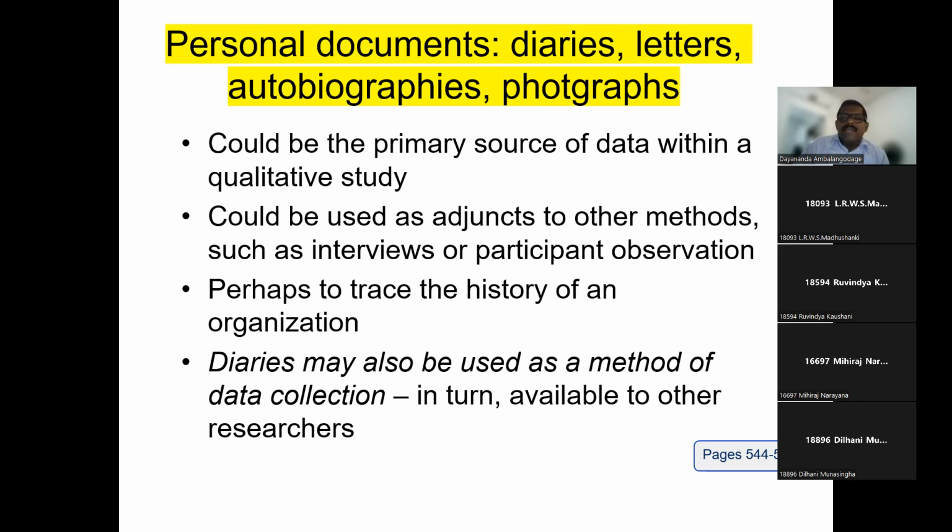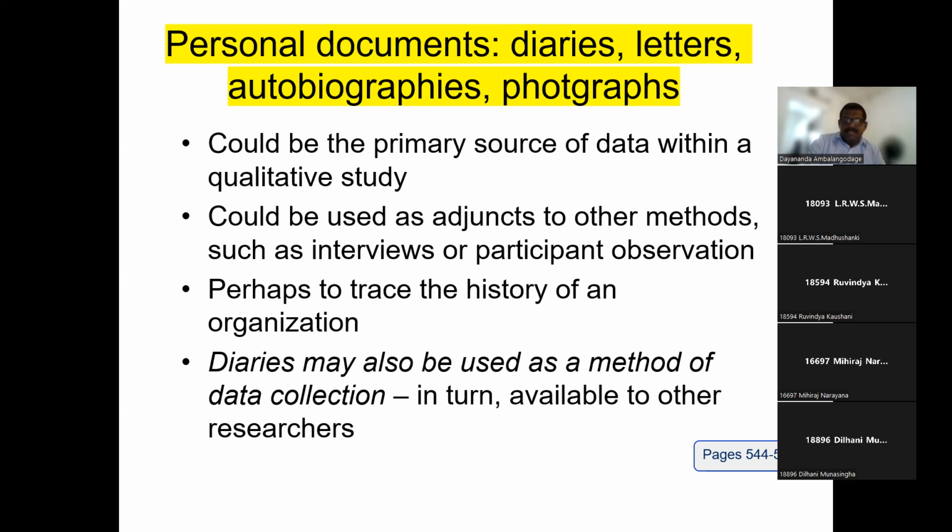Personal documents could be the primary source of data within a qualitative study, or could be used as an adjunct to other methods such as interviews and participant observation, perhaps to trace the history of an organization. Diaries may also be used as a method of data collection and made available to other researchers. So those are examples of personal documents. I think I should not discuss it any more.